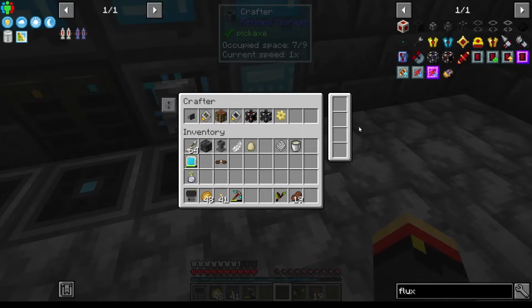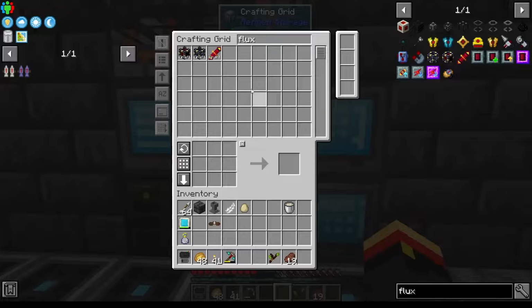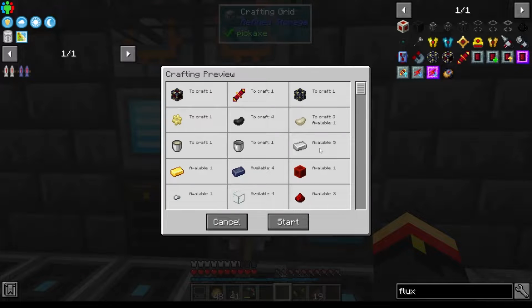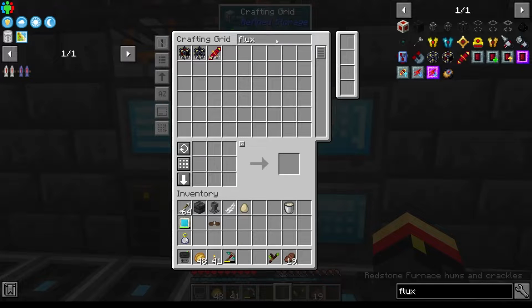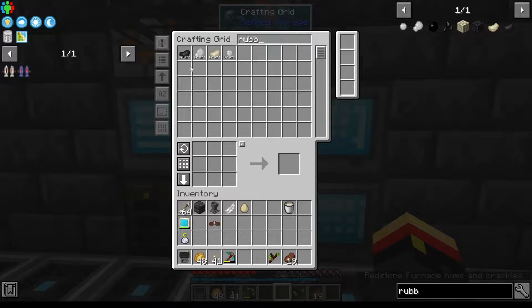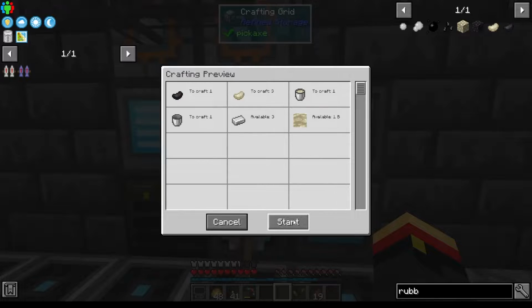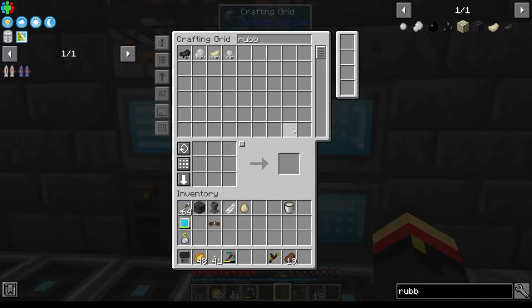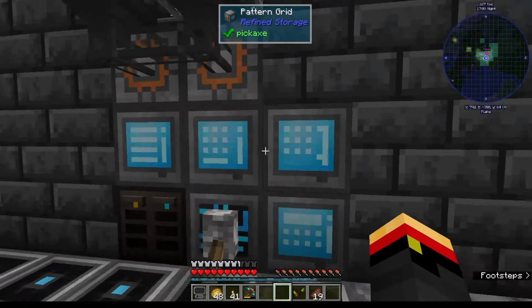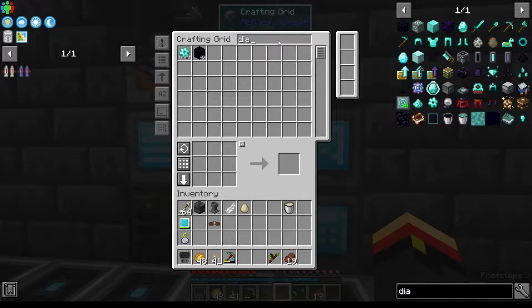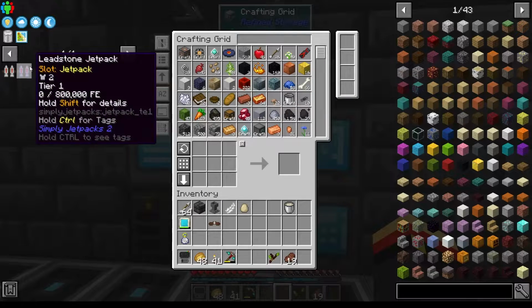Okay, so if I wanted to make a flux cell, could you do it now? You could if I put this pattern in there. Yes, now you could. Good, there we go. So I want to do that, and then I'm going to want to craft a little bit more of this cured rubber, because we'll want to keep that in stock, just like the plastic. It's a complicated recipe. And I'm thinking we're out of diamonds again. Yep, we are. Hopefully we don't need any.